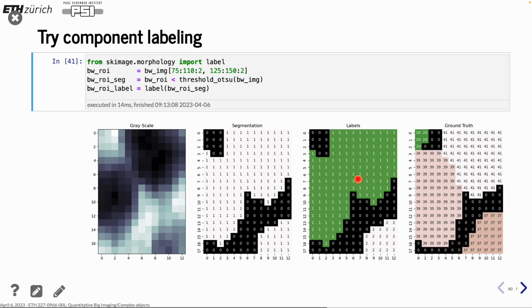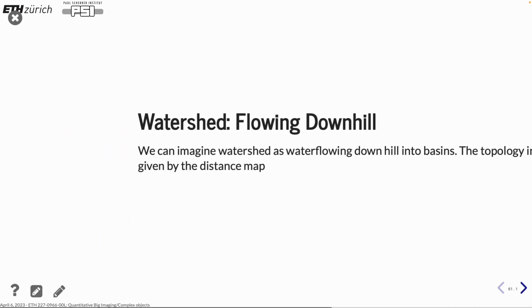But if we run the component labeling, we get only 2. One reason is that this one up here in the corner wasn't even captured by the segmentation. So that is a loss before we even start looking at the items. But these 2 are counted as a single one. And that is our problem that we now want to address.